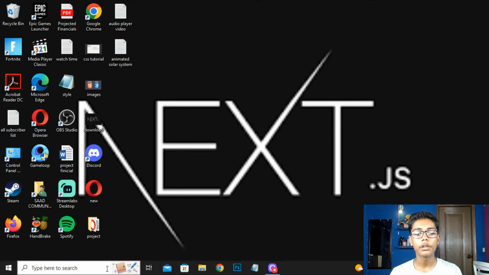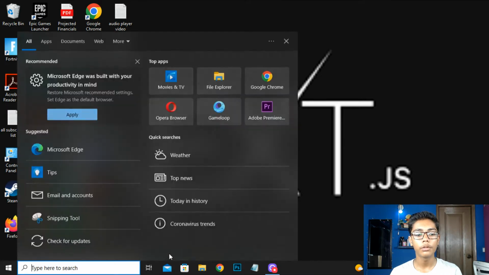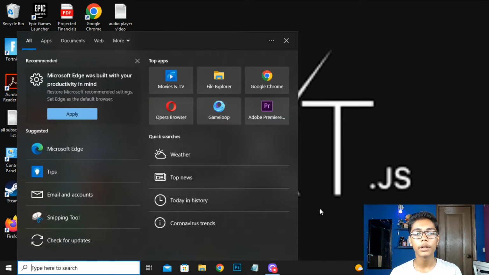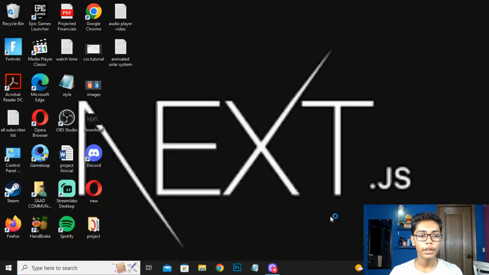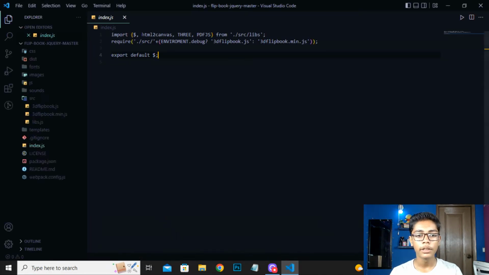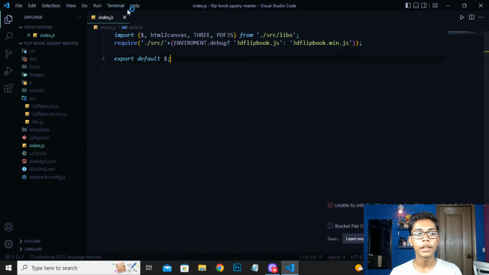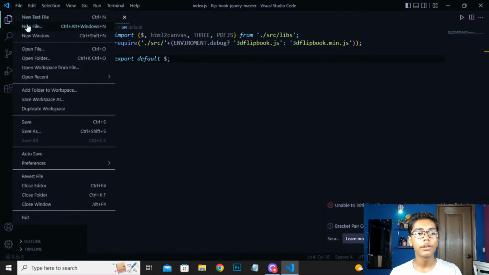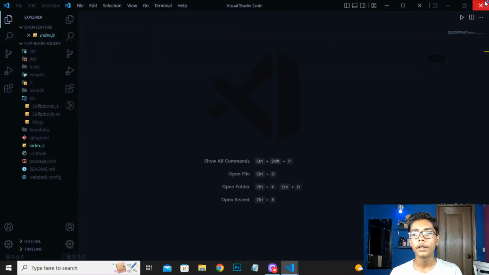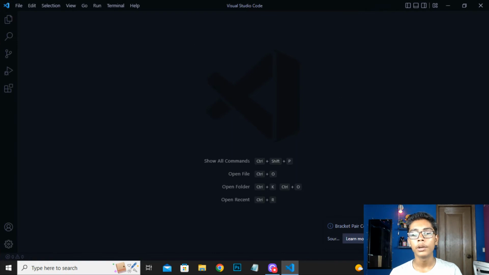First of all, you have to do one thing. You have to go to your window and open your VS Code in which we were working with our Next.js project. So here I'll be opening the VS Code now. You can see this is the VS Code text editor which I have opened. Now I'll be closing all the files and opening a new window from here. And now you can see this new window has been opened.